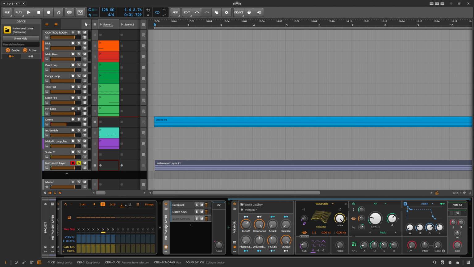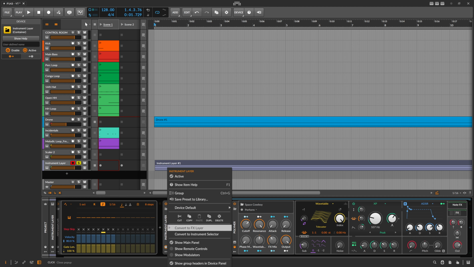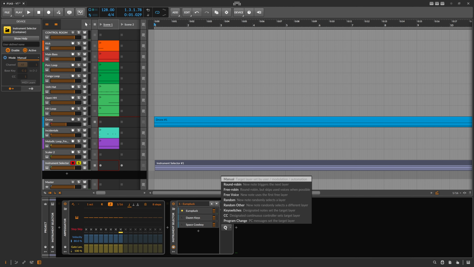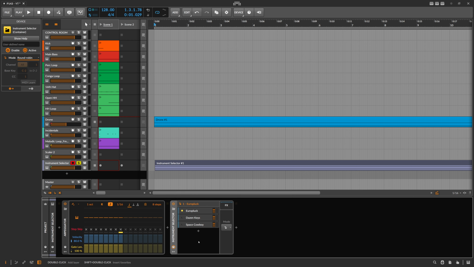But the thing we're gonna do is we're gonna convert the instrument layer to an instrument selector. And now we can do different sort of things, because if we don't do anything, I think it will all play together, or only one will play. Indeed. But what we can do here in the mode is select like a note round robin, for example, and every note now will play another instrument. I'm not explaining this very well, but you'll see and hear.